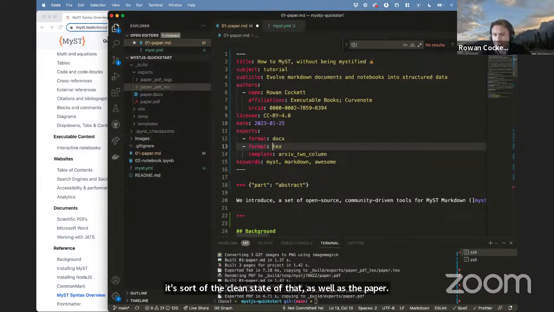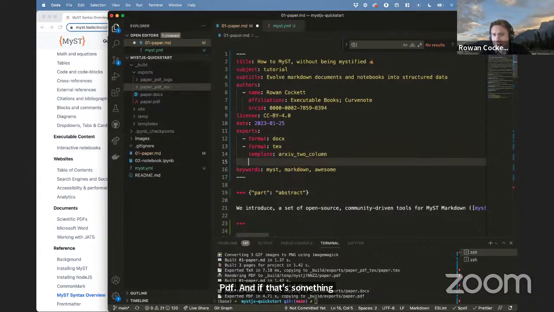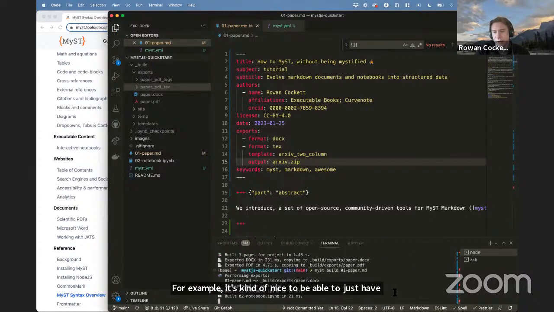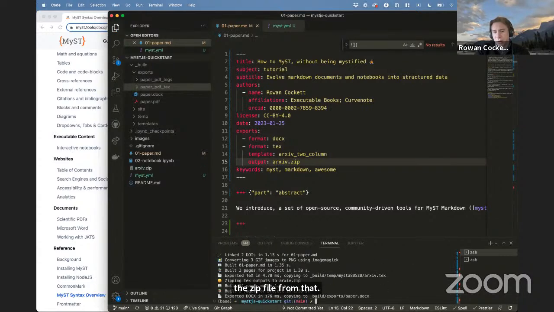And if that's something that we also want to, say, upload to arXiv, for example, it's kind of nice to be able to just have a zip file from that. And so when we build that now, this will zip up an archive zip, and that will just go wherever you tell it to go.